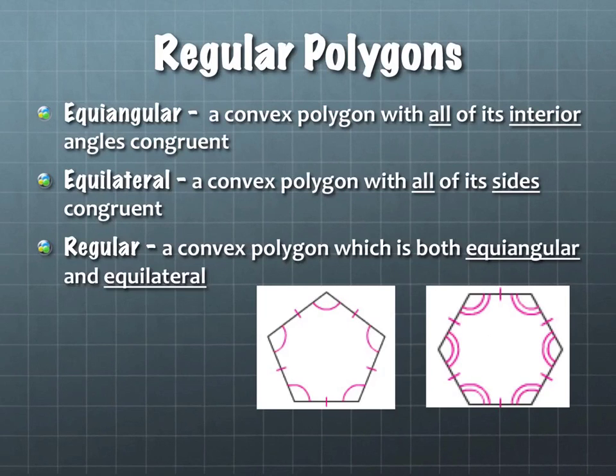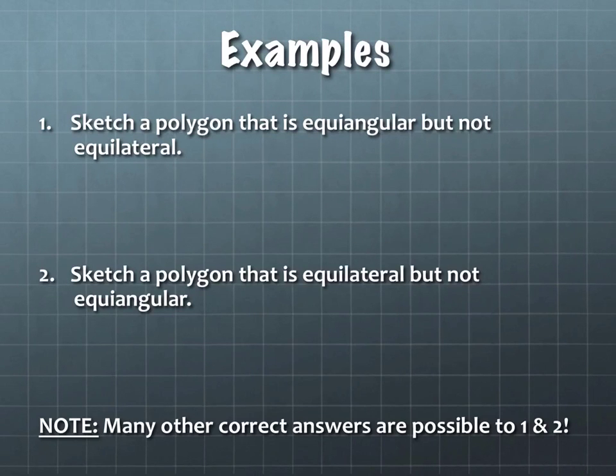So, the last thing we're going to do is examples 1 and 2. What I want you to draw on examples 1 and 2, without looking at each other's papers, and if you can't think of one, I promise we'll all write one down, okay? So this is not like a test, okay? Just see if you can think of a way to draw a polygon that's equiangular and not equilateral. That's the first one. And the second one that's equilateral and not equiangular.